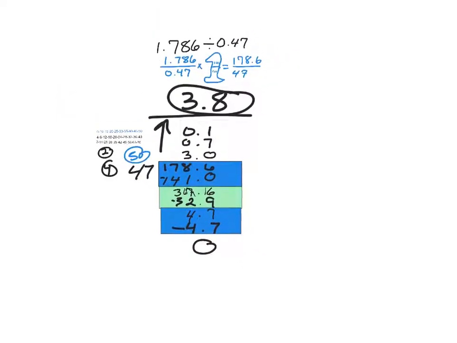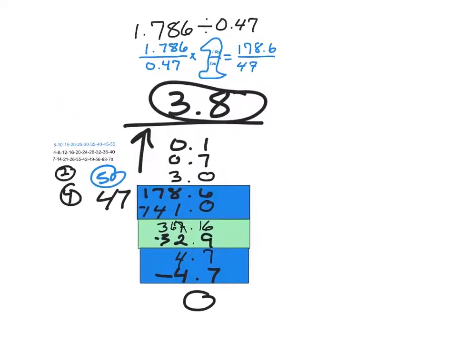I love it. Let's just do a real quick review here, right? So 1.786 divided by 0.47 equals 3.8. Hey, just like always, if you made a mistake anywhere along the way, no worries at all, my friend. Pause your video, fix your mistake. That is the fastest way to learn. And now, on to our fourth and final problem of this video.